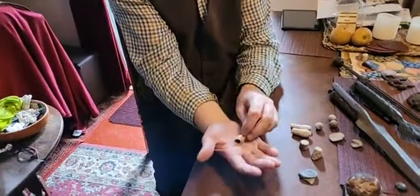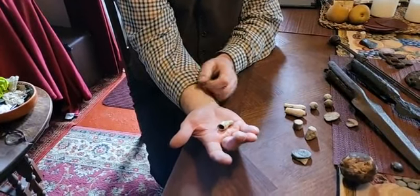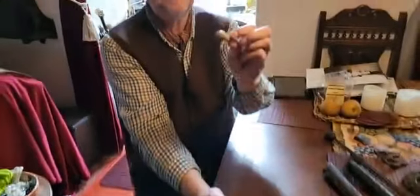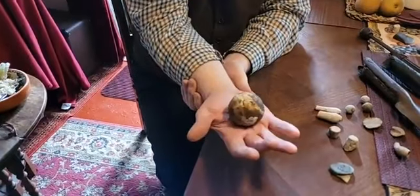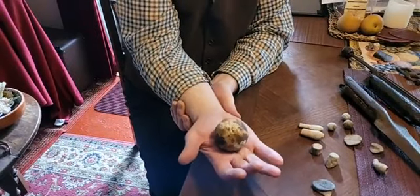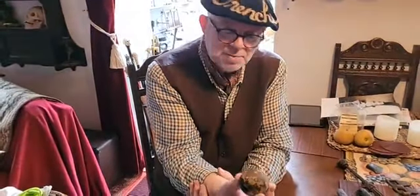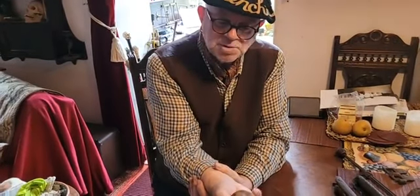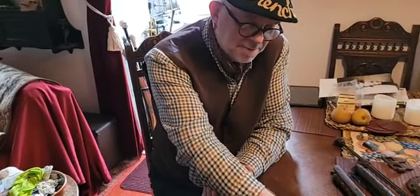We also find lots of these — 1640s to 1650s clay pipe bowls. Obviously the soldiers smoked tobacco. You can tell the age of the pipes by how small they are. We also find these small cannonballs. What a lot of people don't realise is there were actually three battles of Torrington. The main battle is 1646, but there was a battle in 1642 where Barnstaple sided with Parliament and sent over 200 men with three cannons from one of the ships at Royal Quay. They fired cannonballs at the town all afternoon, lost the battle, and it actually bankrupted the town of Barnstaple.